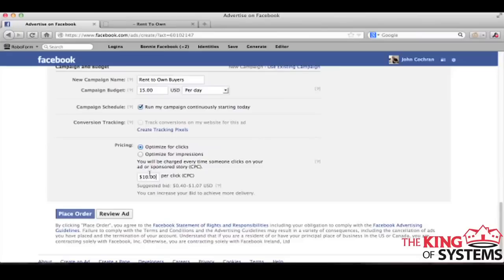It just guarantees that you're going to get more impressions, or it's just going to get more people to see your ad, and you only get charged every time they click that. I'm going to show you that you're not going to get charged $10 a click. You're going to probably get charged anywhere between 30 cents to $1. That's about what it's going to be. So it virtually just guarantees that you're going to get a lot of views on your ad.